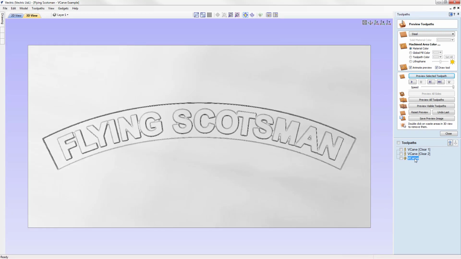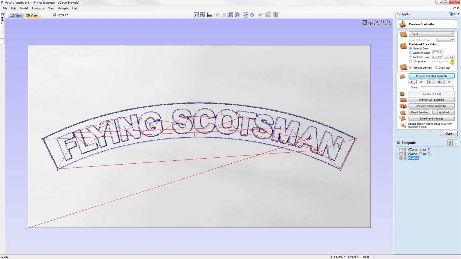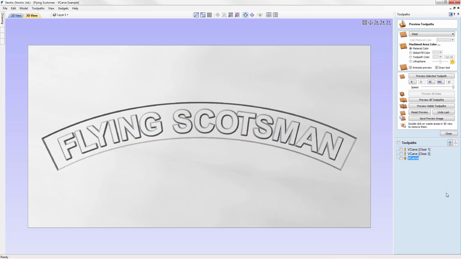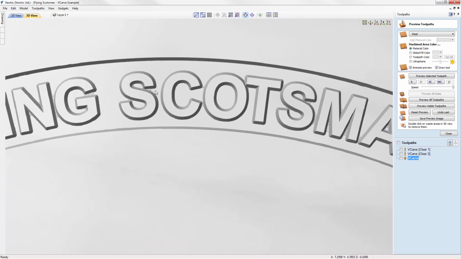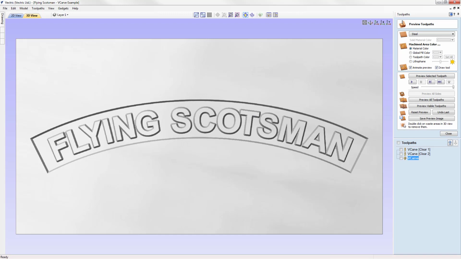Then we'll take our V-bit tool to run the final V-carve of the sign, and we can go ahead and preview that toolpath. And again, we can see that this doesn't look too bad. This is looking a lot better than what it was. We're seeing less of the witness marks from the V-Carve toolpath. Okay, so you see it really kind of eliminated some of those areas there. So let's just put that back in Z.